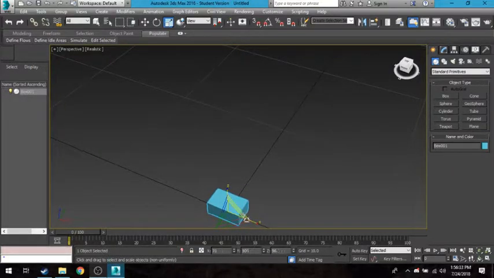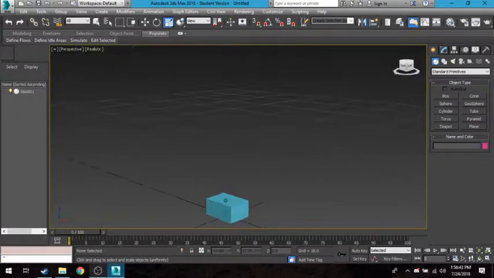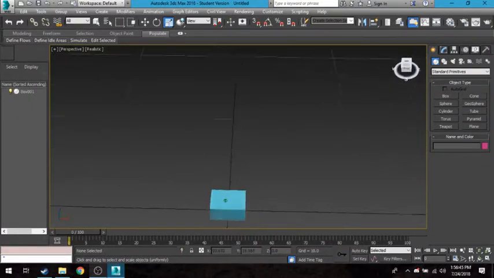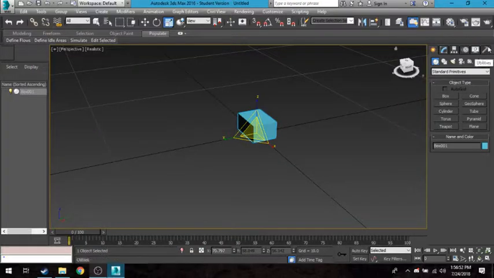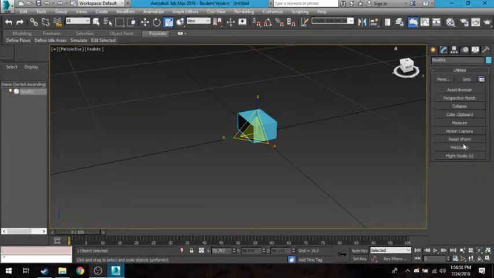Just do that. And then what you want to do is scale it down pretty small. Once you rescale stuff, you have to reset the XForm, or else everything messes up, and your model literally will just be in pieces if you throw it in game. So what you need to do is hit the hammer, hit Reset XForm, and Reset Selected.